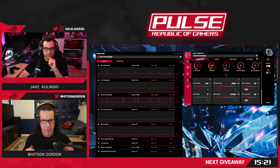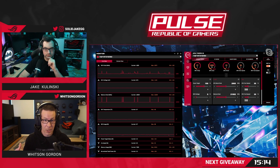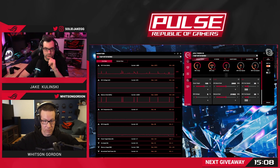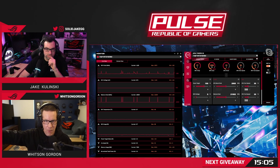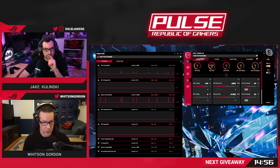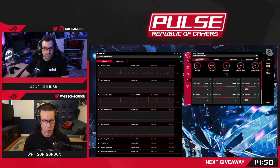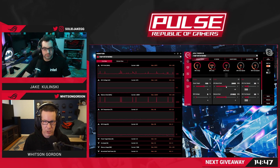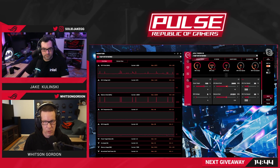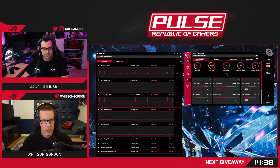With GPU Tweak, instead of pushing the clock and adjusting it with the voltage — you can still do that — we could take a much quicker and easier route and just raise those limits on the built-in boosting algorithm: set my power limit higher, my voltage limit higher, my temperature limit higher, and just let it naturally boost as high as it can go. Similarly with undervolting, instead of tightening that tolerance, we can just limit the power and see where that gets us. If you're an overclocking enthusiast, you can still boost the GPU clock and memory clock and do stress testing, but we aren't going to do that today. We're going to do the quickest and easiest thing that everyone who owns this card should play with.